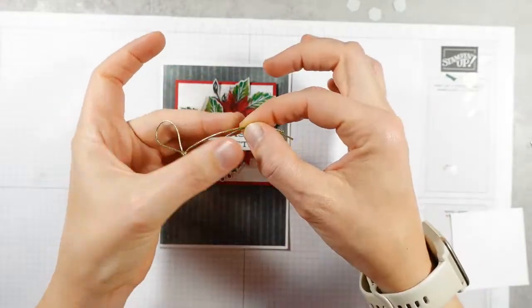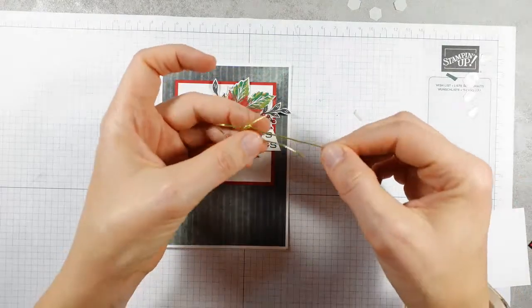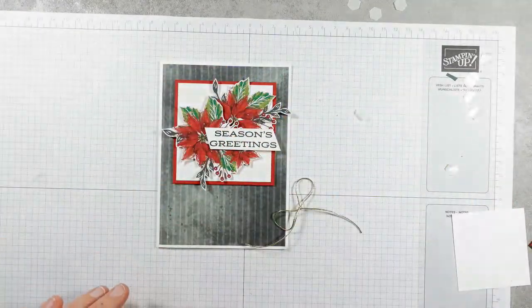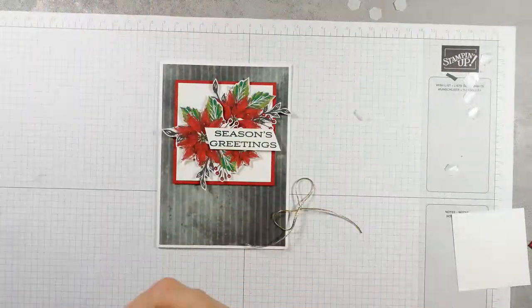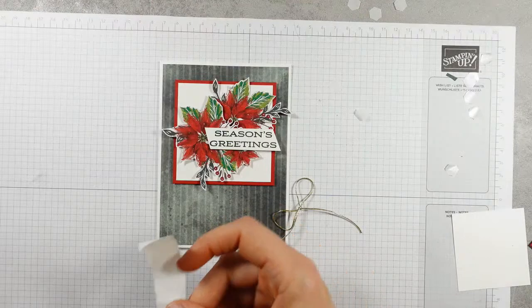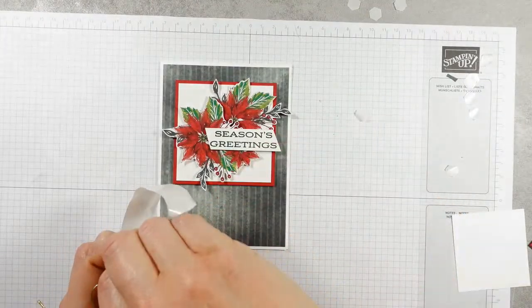Again, just grab hold of the ends and then trim them both together. Grab a glue dot wherever they've gone, and then I've got something really special to show you at the end. I think it's special anyway. Just a little finishing touch.